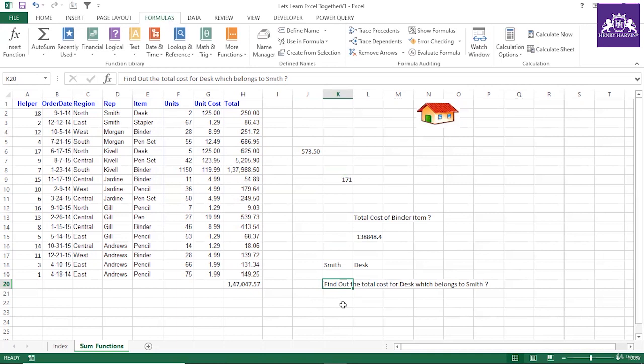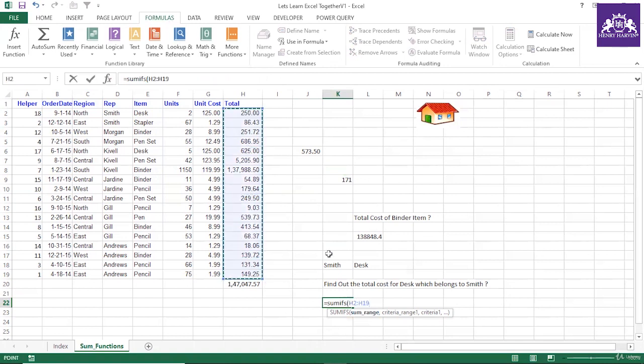So now let's see how we can achieve this. Understand that we are applying SUMIFS, since we have two criteria. As we have already discussed, if the criteria is more than one, we'll use SUMIFS. Now you understand, when we use the SUMIF function, the sum range comes at the end, but here it is asking for it in the beginning itself.